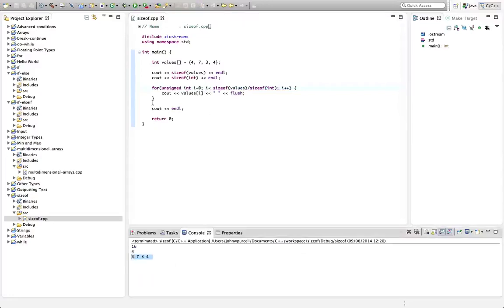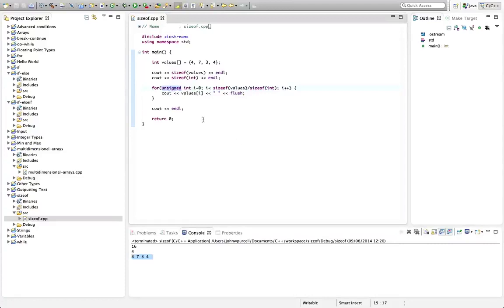So not all compilers give you that warning. There's nothing really wrong with comparing a signed and unsigned value as far as I can see, but I got that warning here, so we fixed it. Unsigned, you'll recall, means just that the value can't be negative, so an unsigned int can't be negative.